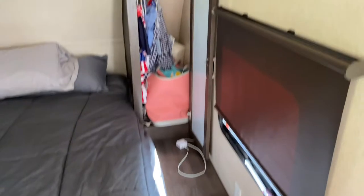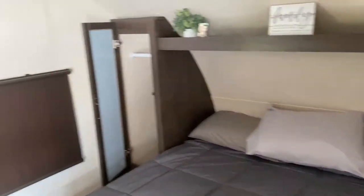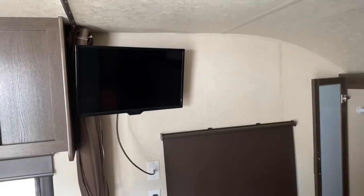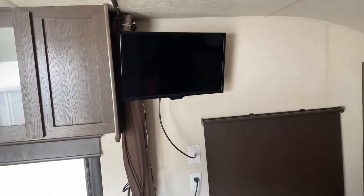Both sides here you have storage. You can hang up some clothes and all. We don't have a separated bedroom. All it has is a privacy curtain, which we really don't use.